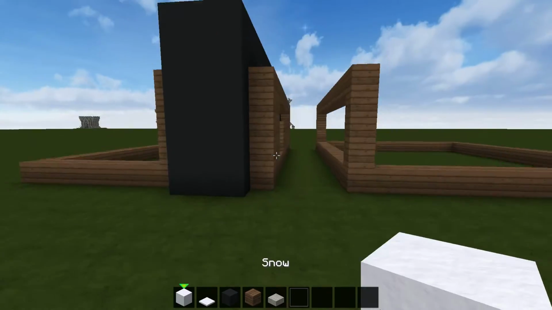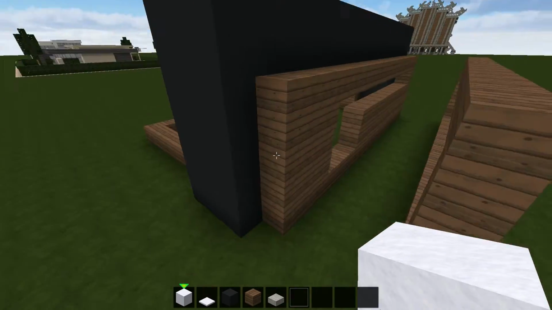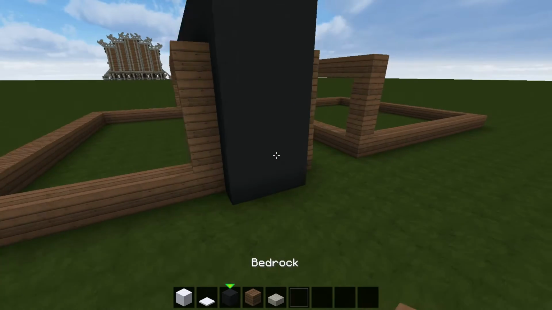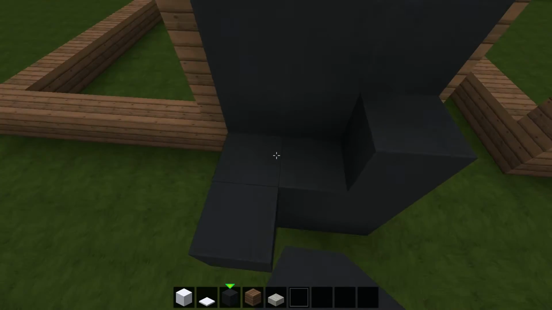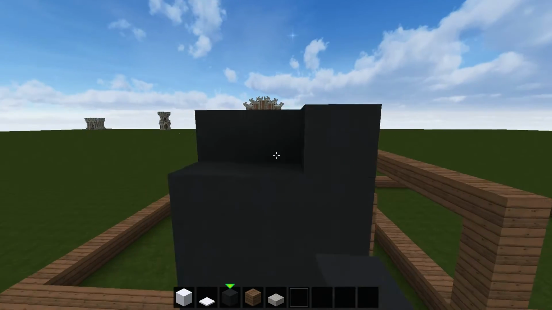Now, I'm going to work on one at a time, but before we do that, I want to actually add some of the snow. Snow is going to be cool. Actually, let's add a little bit more depth. Since we did a double on this, let's do a double on the outsides on both sides. Because I'm going to add a snow layer that's going to go in between the wood and the bedrock.